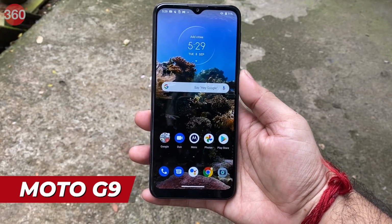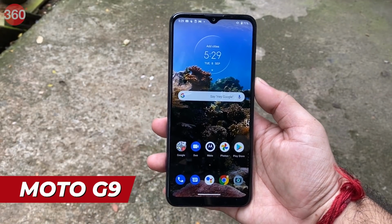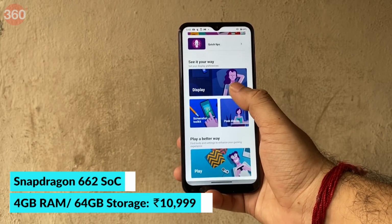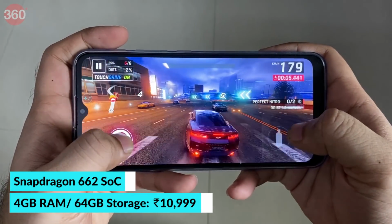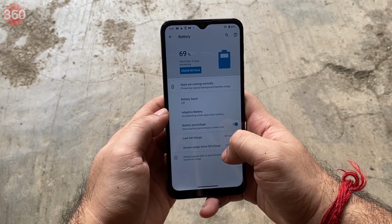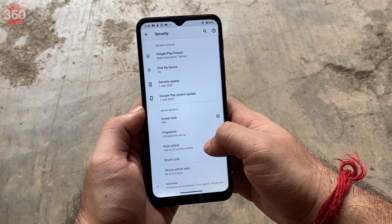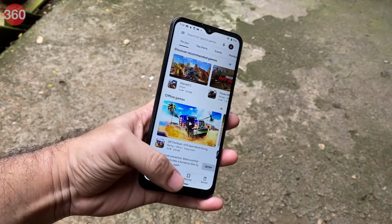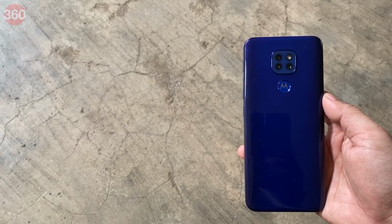If you're looking for a smartphone with near stock Android under 15,000 rupees, the Moto G9 might appeal to you. This is the first smartphone in India to feature the Qualcomm Snapdragon 662 processor, which does a decent job of keeping things running smoothly, but do note that it takes a little longer to load heavy games. Battery life is pretty good on this device, and we also praise the fact that the Android UI is quite clean. On the flip side, in our review of the Moto G9, we have complained about the fact that the smartphone is a bit too big and bulky, and the fact that its low light camera performance could be much better.